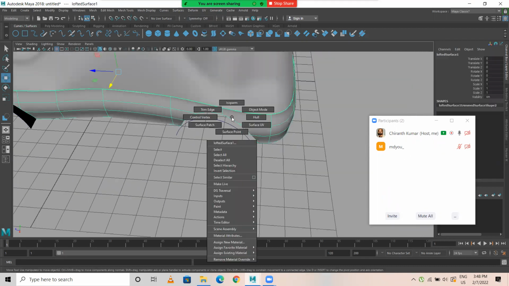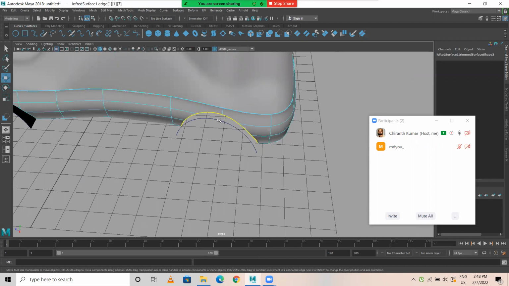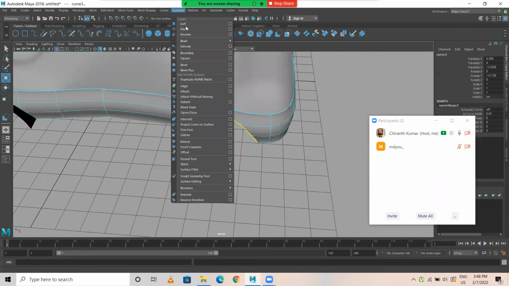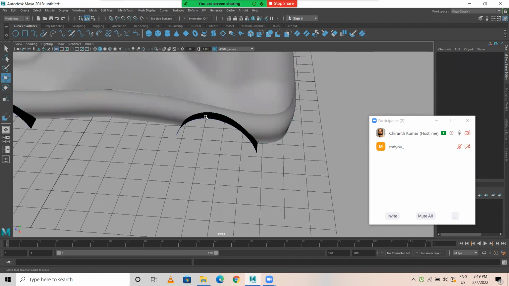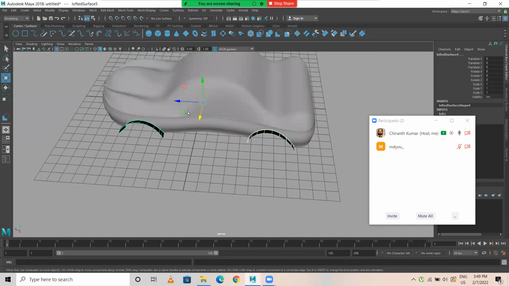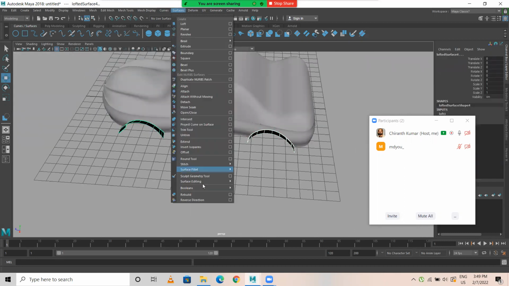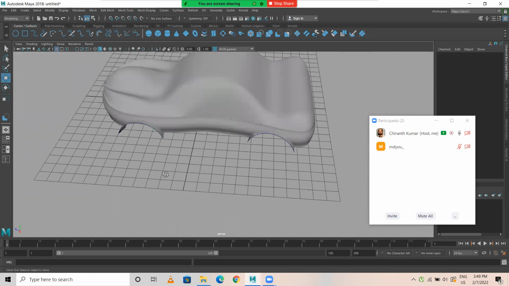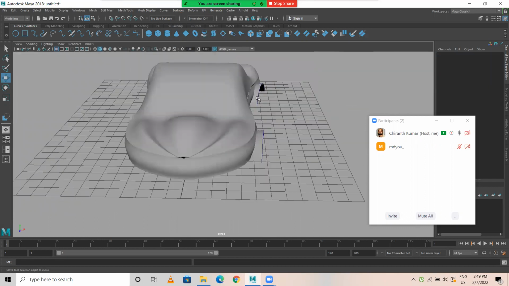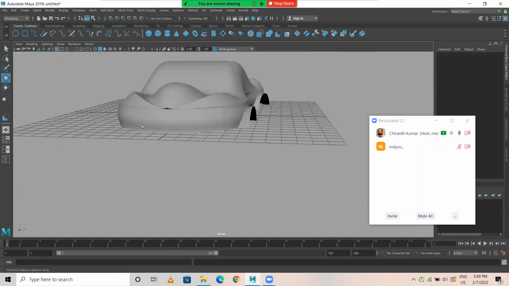Similarly, select this, go to trim, select the trim edge, shift-select the curve, surface, loft. I select this object and this object. I go to surface, and do reverse. I select this curve and this curve. I'm going to delete this curve. The work is done. Same thing. I'm going to delete this, the other side.